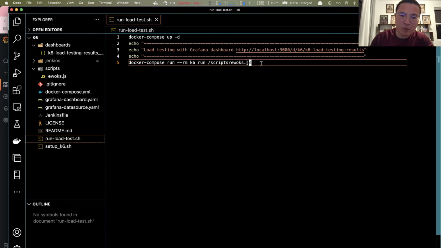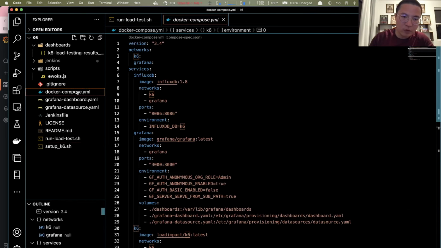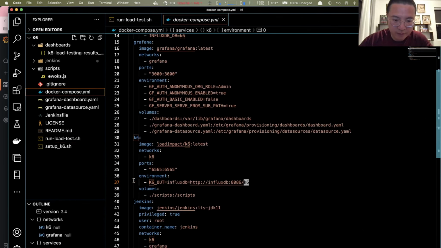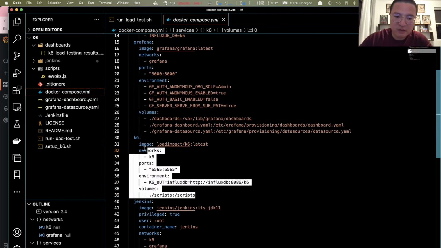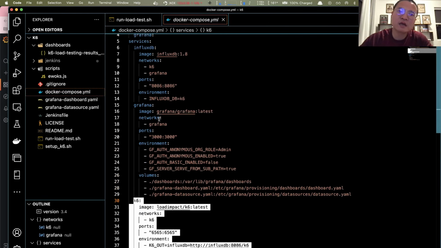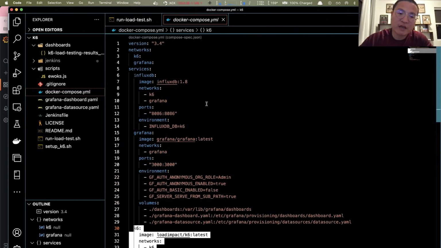So if we review our Docker Compose YAML file again, you see a K6 service defined right here from lines 30 to 39. Basically, that's a demo of how to use Docker Compose to demo integration between K6, Grafana, and InfluxDB.